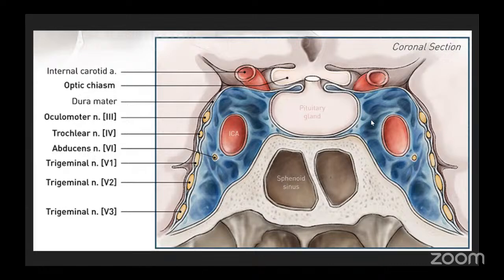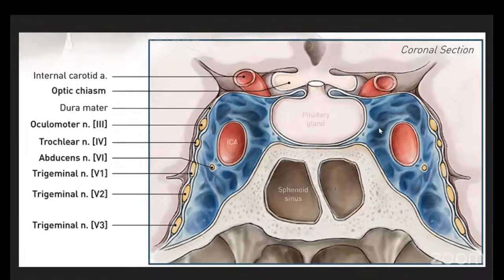But these are all the structures which are going to get involved if a clinoidal meningioma manages to grow big enough. Right? So what are these structures? We have, I think, already discussed the cavernous sinus structures. We have the ICA in the substance, and we have the sixth nerve in the substance as well. The rest of the nerves, the third, the fourth, V1 and V2, are in the lateral walls. So their involvement is going to come later on. But then again, it depends from which side the tumor is involving. Am I clear?